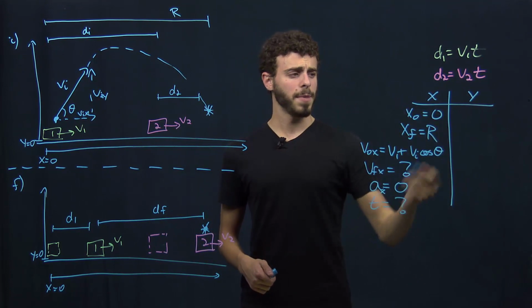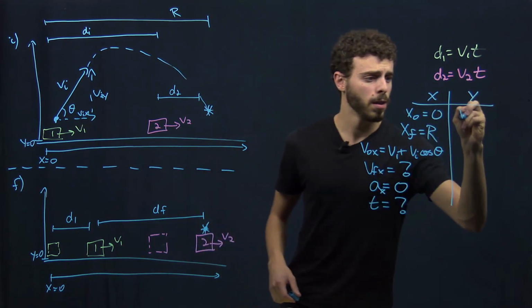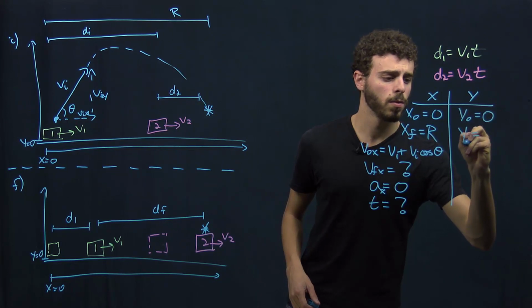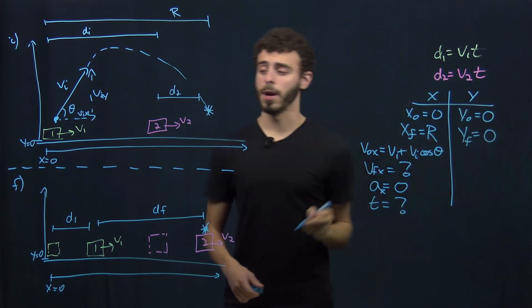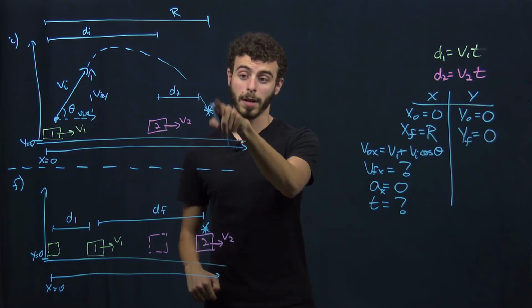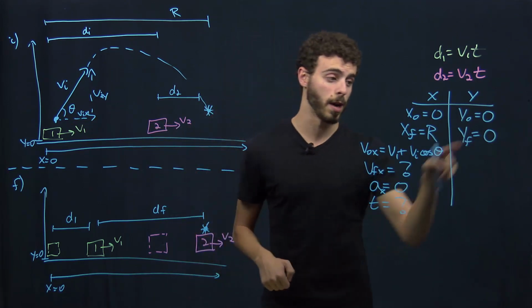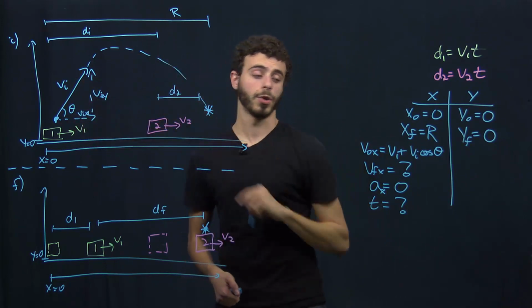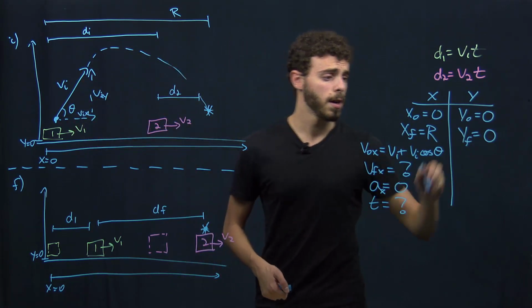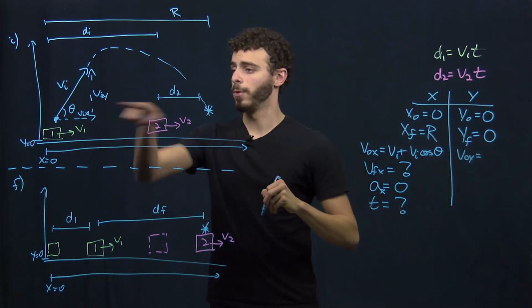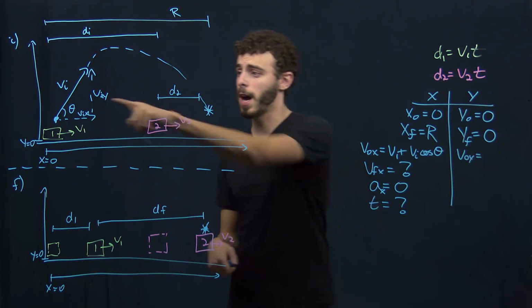Now we can do the same thing for the y. So I'll do that right here briefly, which is to say y naught is going to be equal to 0, y final also 0, and that's just saying the projectile starts and also ends here. So our final is going to be when it has come back to the ground. It's going to end at a position of 0. So that will give us our full motion when it's come back down to the ground. So then our v naught y now will actually be simple enough. That will just be equal to V_iy.